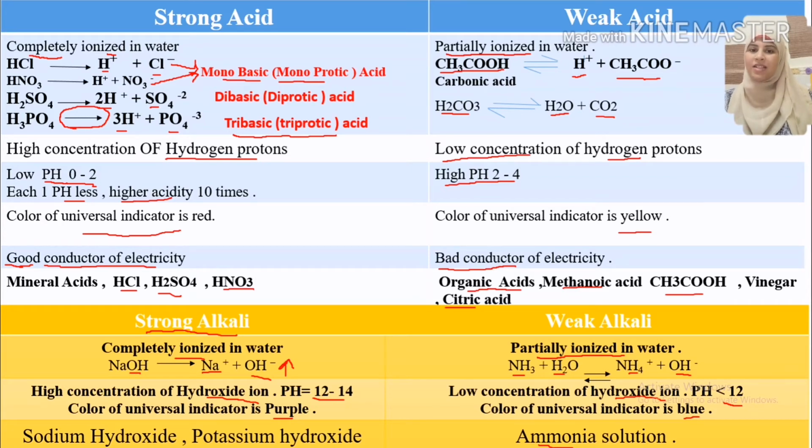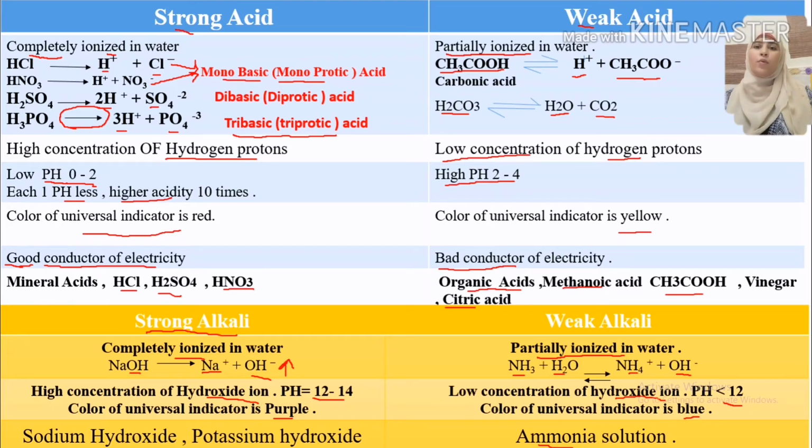You must memorize how you can differentiate between strong acid and weak acid, at least if you have any question about comparison between strong acid and weak acid, or why phosphoric acid is a weaker acid than sulfuric acid. You must know the points of differentiation. At least you will have 3 marks for this question inside the exam.